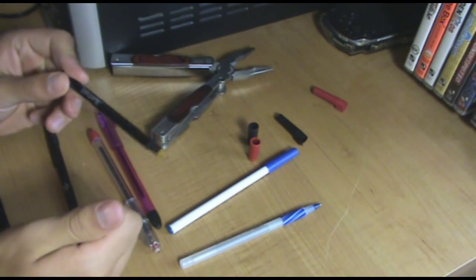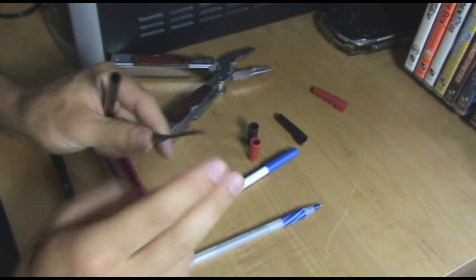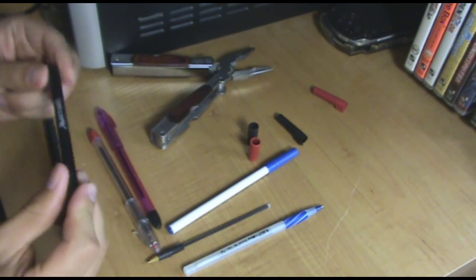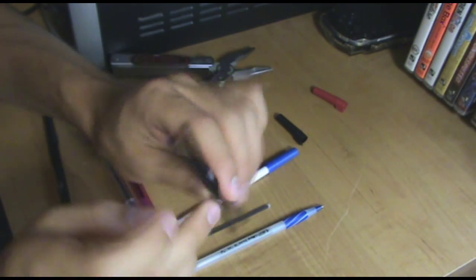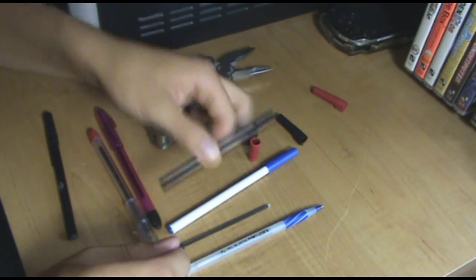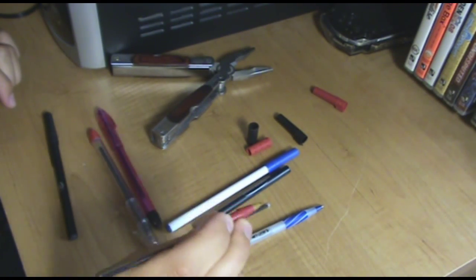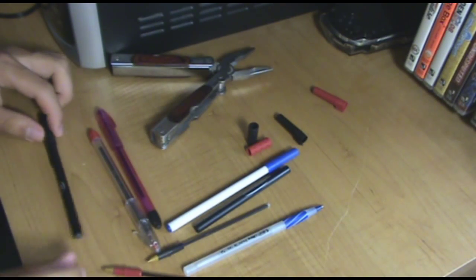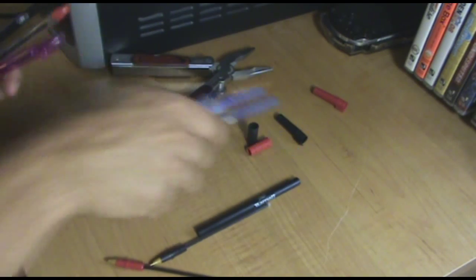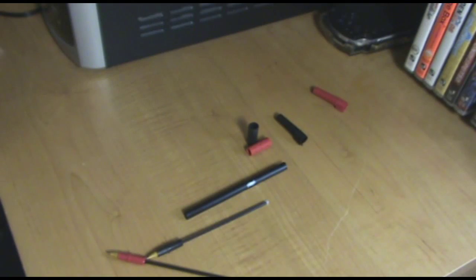Then you're going to want to pull the ink cartridge out of this one, just like this, and snip it right up by the ink, as close as you can without making the ink explode everywhere. And then you're going to want to cut the end off of the pen so you have a hollow tube like this. And that's pretty much it. Then take the ink out of one more pen and snip the end off as well. Let's get these out of the way, just so I can show you exactly what you used. You're just going to use these to cut them off, so it's not that difficult.